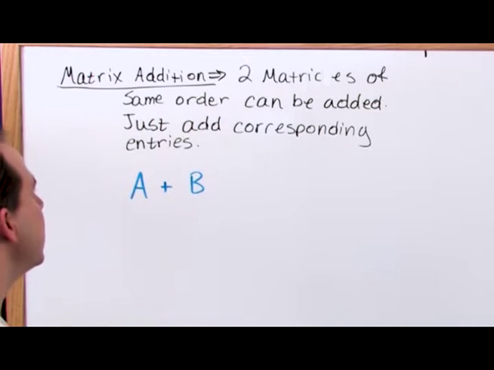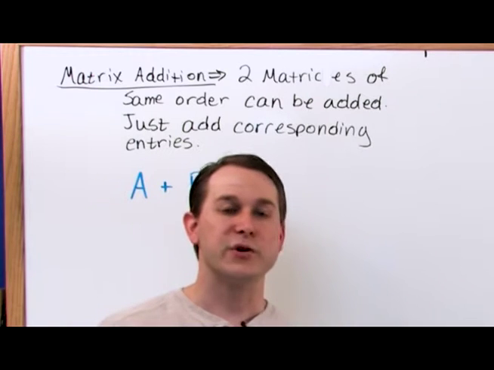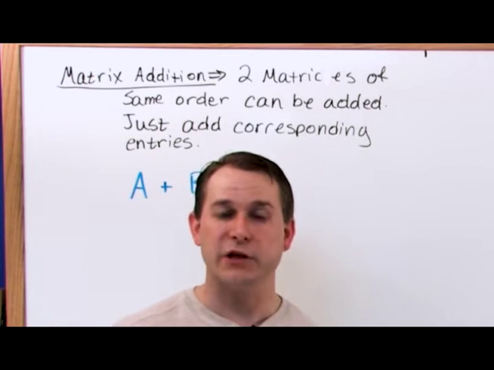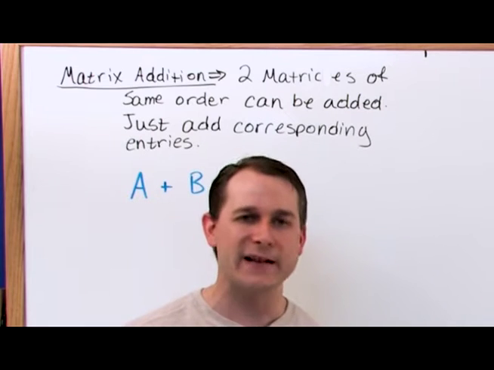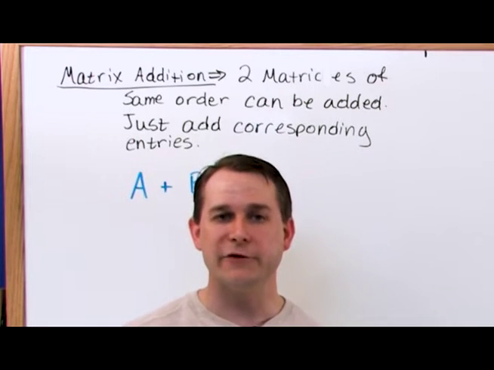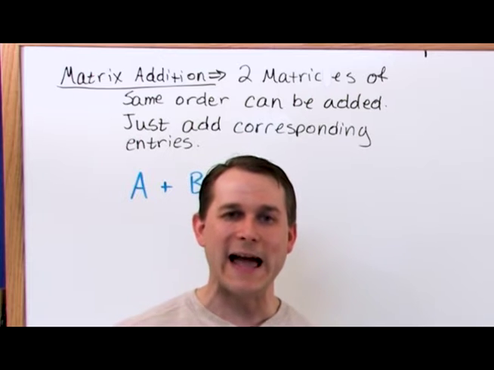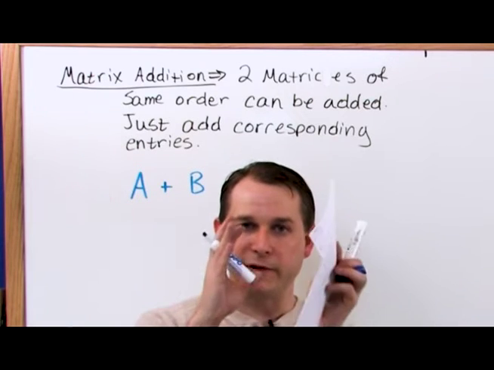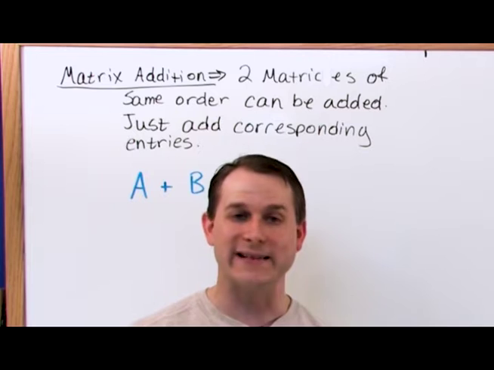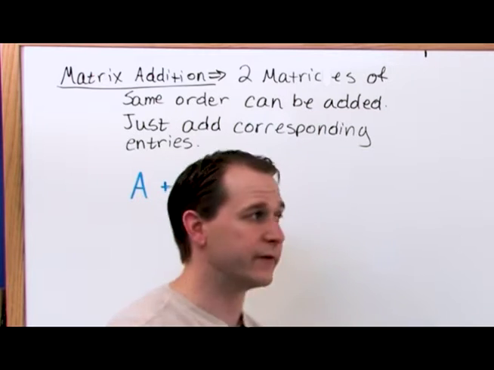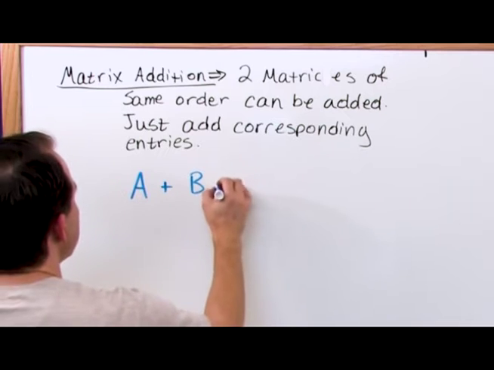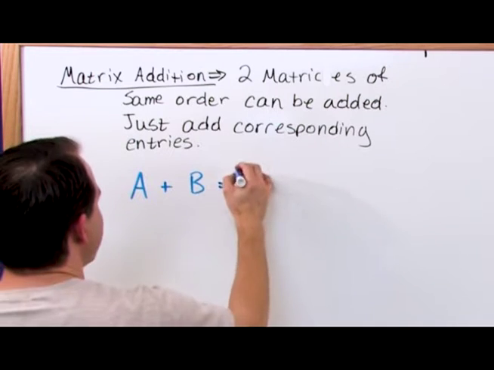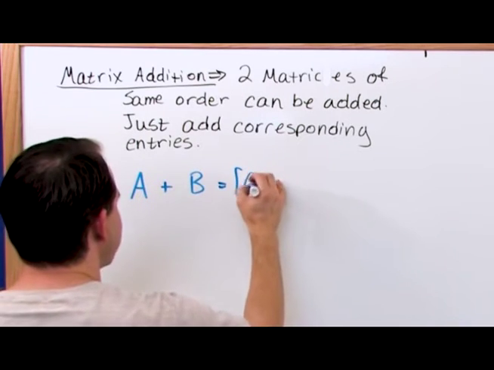It cannot be done. Whereas before, you can take any two numbers and add them, from basic first grade math. You can take any number and add it to any other number, no problem. Matrices, not true. You cannot add a matrix this big with a matrix this big. You cannot do it. It does not exist. That's really what it boils down to. They have to have the same order, which means the same size and shape. And the way they'll write this down in math language is like this.